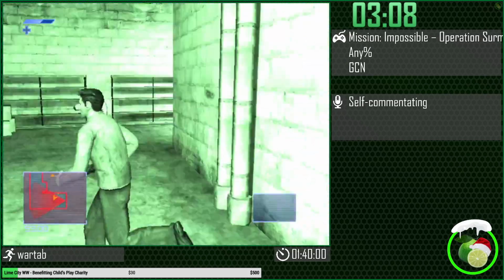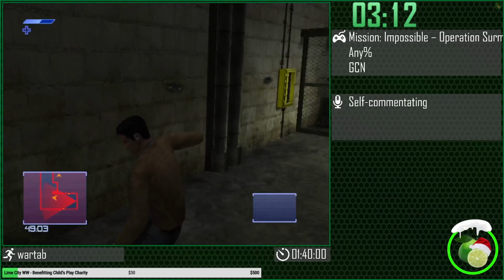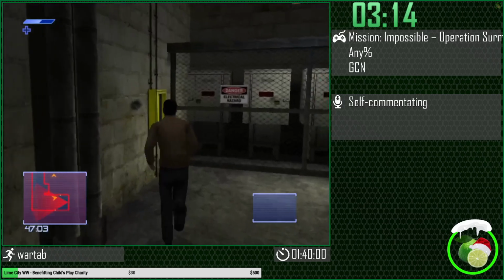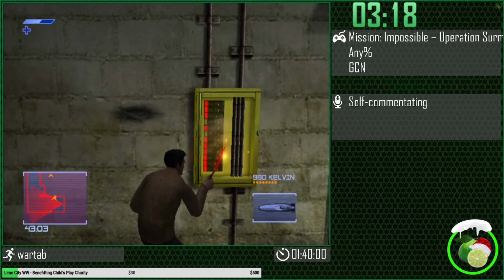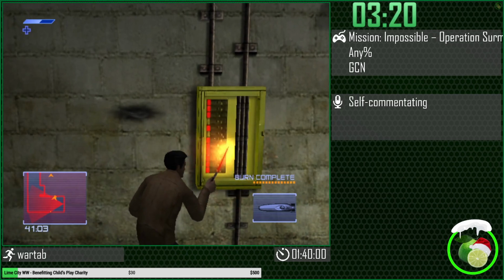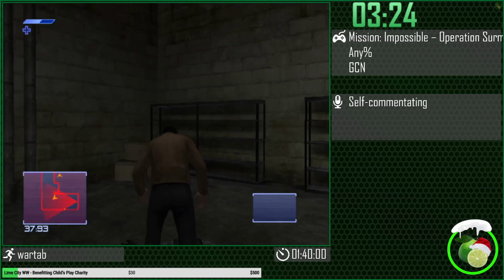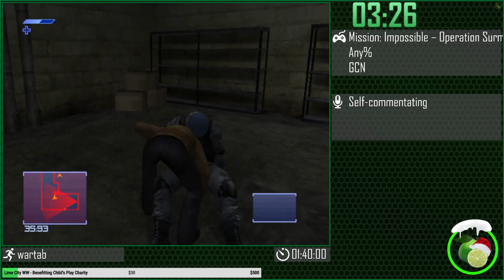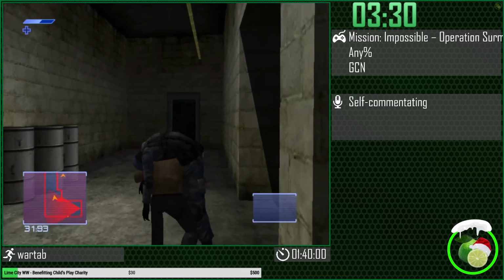Oh, he's gonna kill me. I'm gonna just get rid of him. I didn't think I took that much damage. Whatever. Okay, we're gonna melt this to allow us to leave the level without turning on the alarm, because the alarm needs to be off when we leave the level. So normally you're not supposed to trigger the alarm.